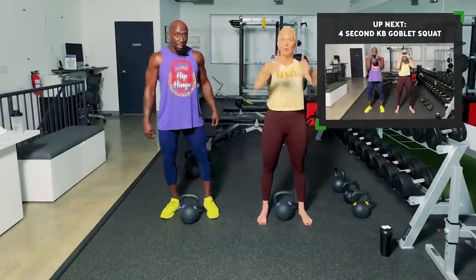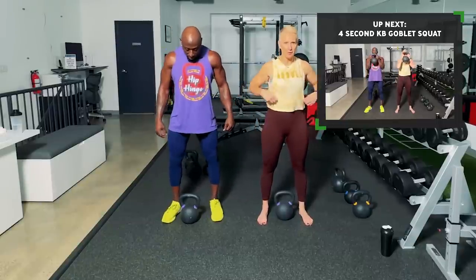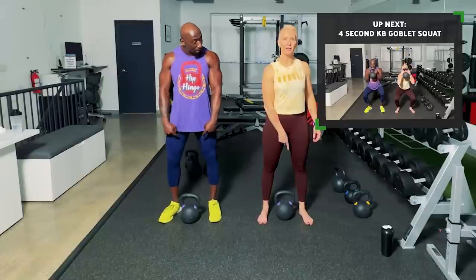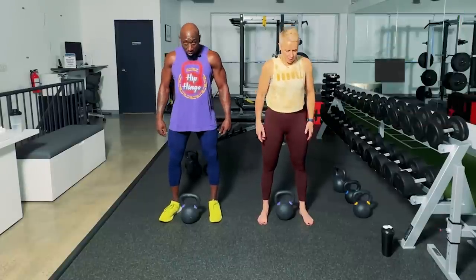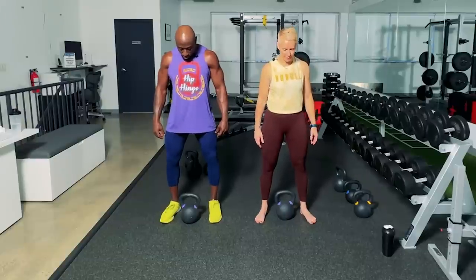Four count, four down, one up. You wanna count us through this? Yeah, sure. Ready? Grab your kettlebell, put it between your feet, ideally by your heels, right in the center. Toes slightly pointed out, just a little. Okay, ready? Let's go.